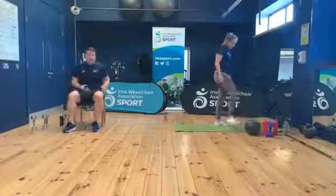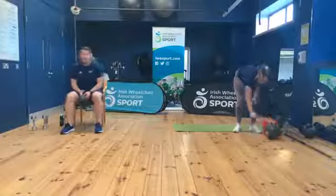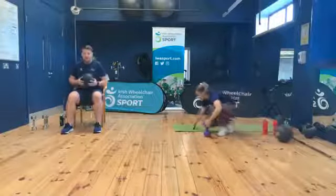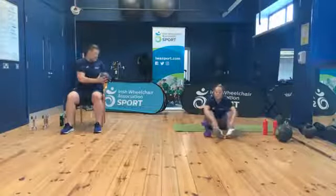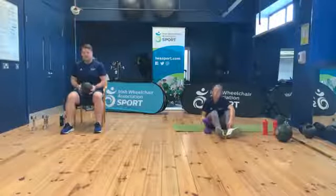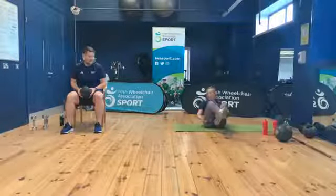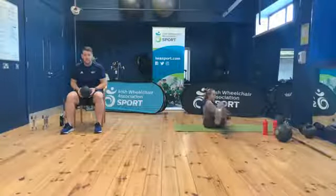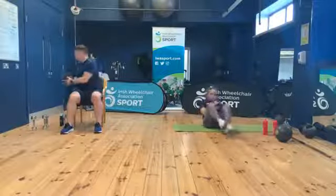Okay. Last exercise in this set into a Russian twist, okay? If you're with me in the chair, strong core. Nice and easy, and we're just twisting either side, okay? Keep the back nice and straight if you can. If you're with me, cross the feet, keep your bum on the ground, and we're tapping the weight to the side. Okay, off we go, straight away, off we go.